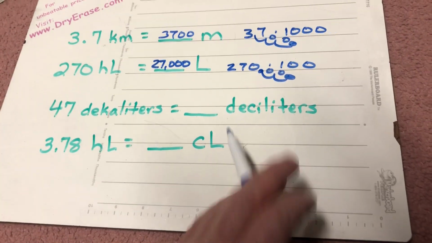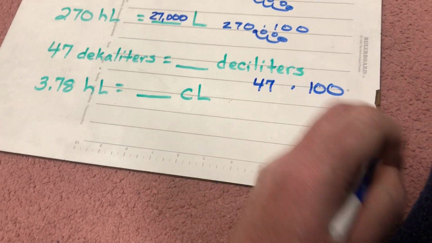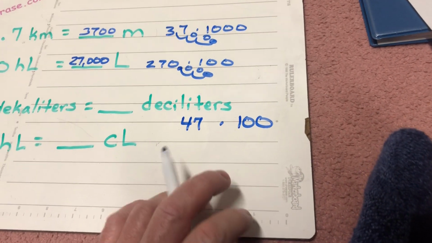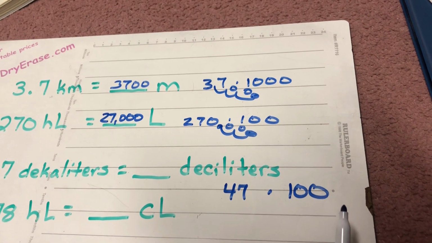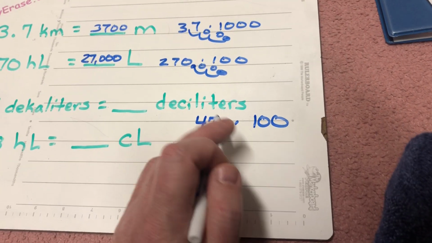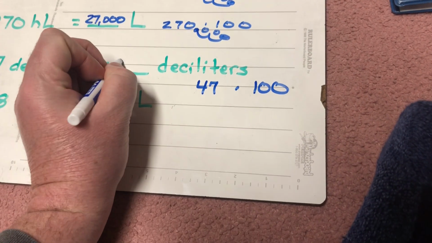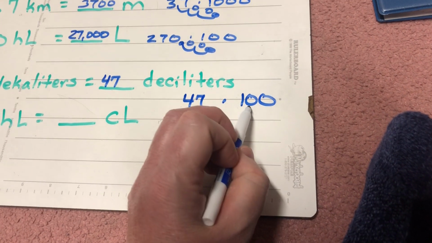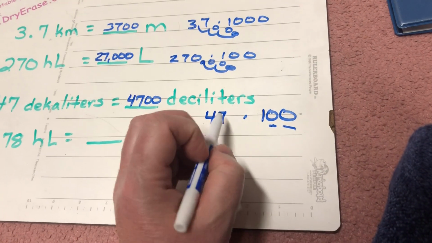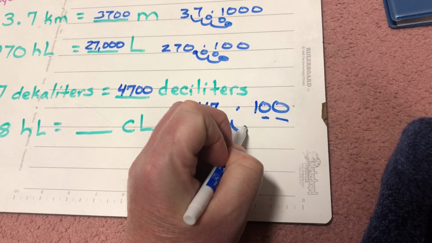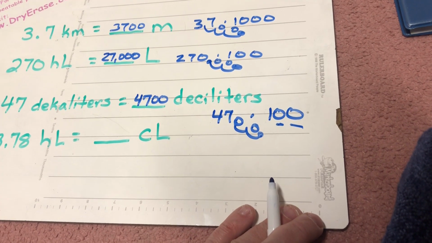Well, I have 47 decaliters, so I'm going to take 47. I'm going to multiply that by 100. All right, now here, once again, I can also use the zeros trick. In the previous example, we talked about moving the decimal, but I can also use the zeros trick, okay, which I'll remind you of here. 47 times 1 is 47, so we put that down. And then I just add the 2 zeros on, and I get 4,700. Moving the decimal, if I put the decimal right there, moving the decimal 2 places to the right, would have got me the same exact answer, 4,700.